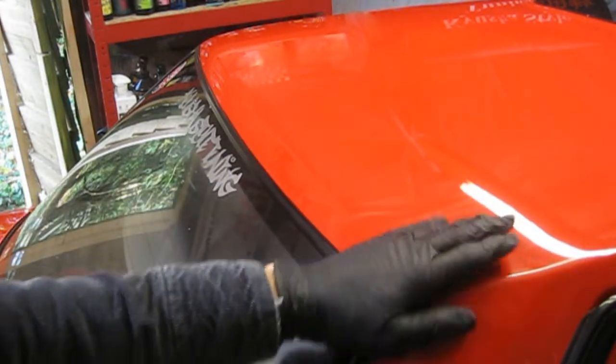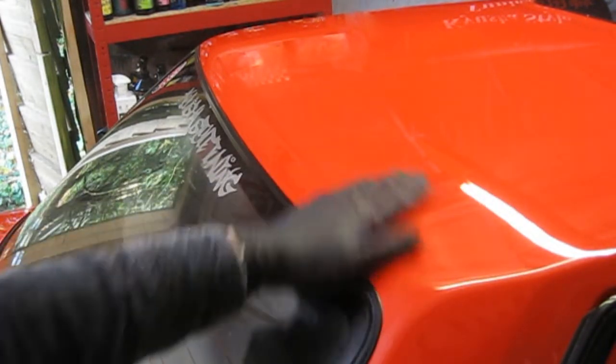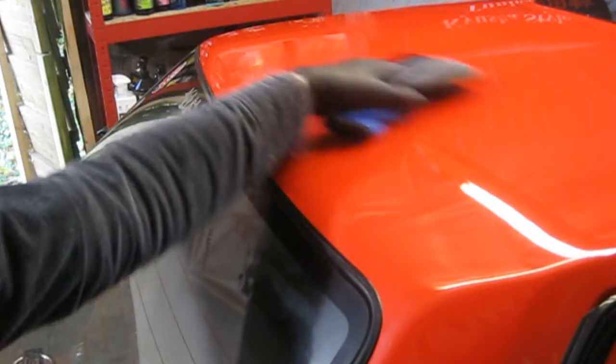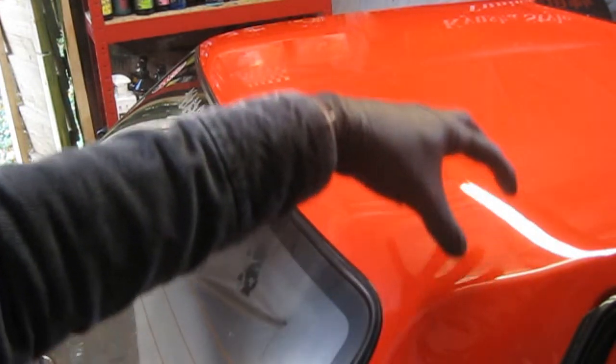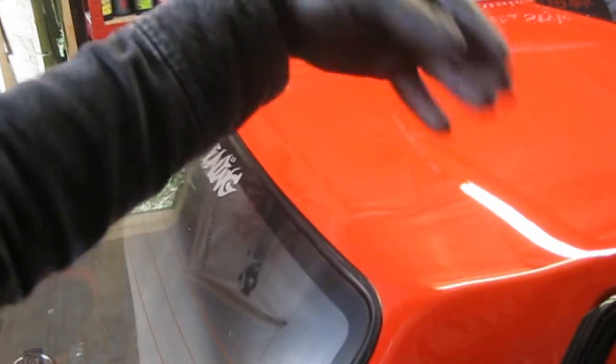There's a few little marks in it here and there, so I may give it a machine polish before I do the sealer. I don't know if you can see the difference. Probably not. I'll be able to see the difference because it's quite glossy anyway. When it's machine polished now, I won't be polishing any dirt into the paint.